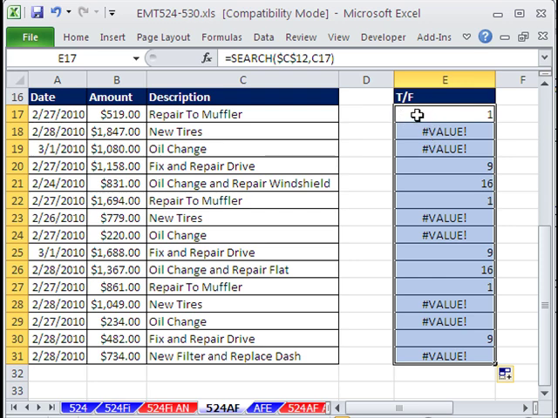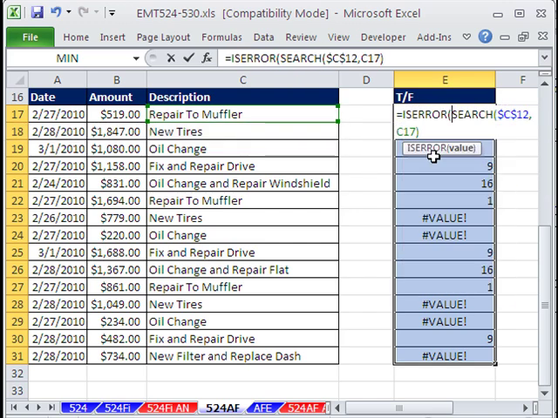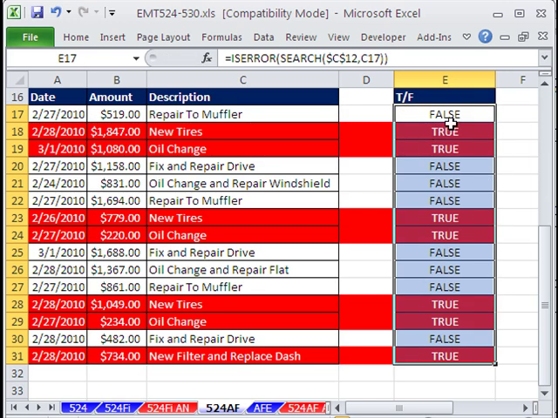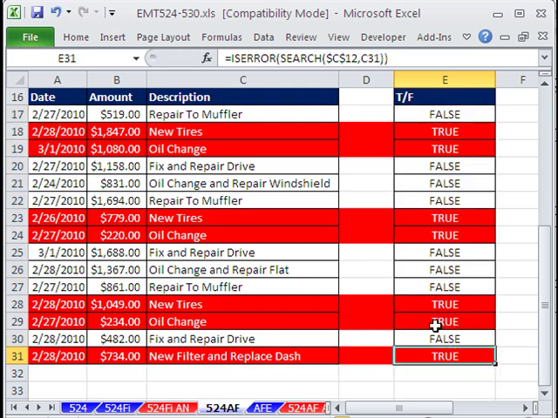So in this active cell, I'm going to hit the F2 key to put it in edit mode. I'm going to say, is this an error? ISERROR is a true-false function that says, is this an error? And it spits out true or false, which is exactly what advanced filter needs. It needs a true-false formula. Now I went ahead and Control-Enter, and it populated all the way down, and I added some conditional formatting just so we could see the trues.